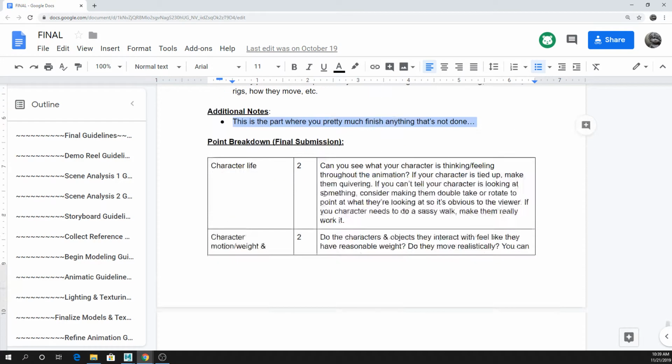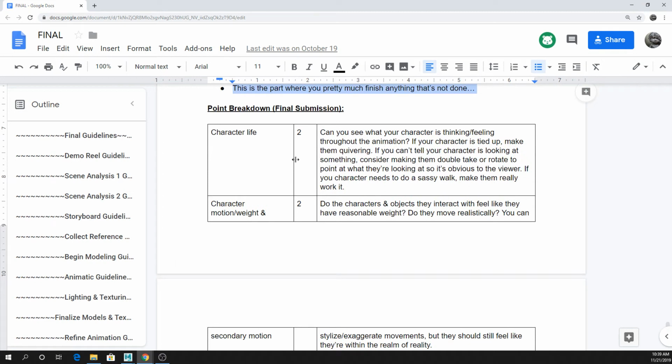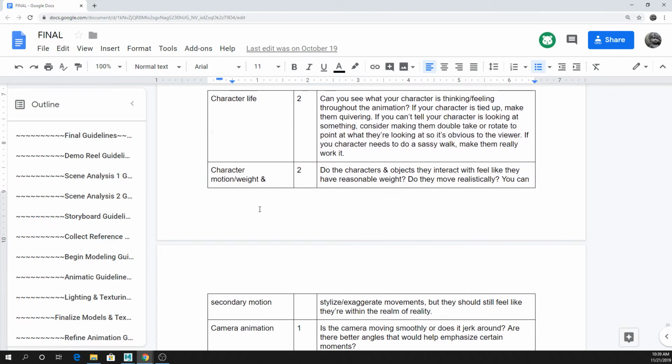And what I'll be looking for in terms of grading criteria is character life. Can you see what your character is thinking and feeling? Do they have a sense of personality? If they're trying to do a sassy dance, do they feel like they're doing a sassy dance or just awkwardly shuffling down the sidewalk? That kind of thing. I'll also be looking for character motion weight and secondary motion. So again, stuff like flappy ears. If they're jumping or doing some kind of walk cycle, does it feel like they're floating or does it feel like they have reasonable weight, or reasonable gravity interactions, that kind of stuff?